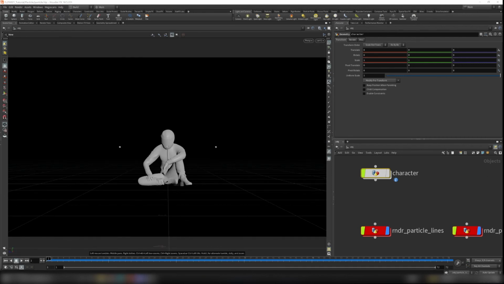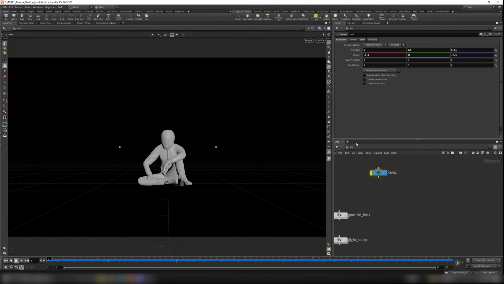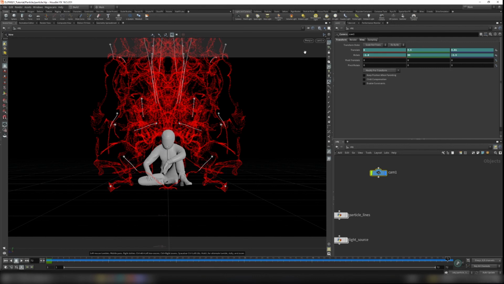Now the scene is almost finished. So the last step is we want to add animation to our camera, so we can keyframe our camera. Let's find our camera in the scene and select our camera. We can animate our camera by left clicking on our translate here and on our rotate here. And go to our last frame here. And we can lock our camera by selecting the lock icon here.